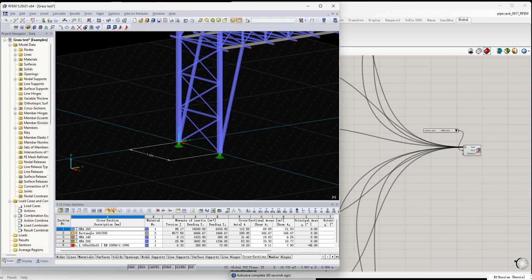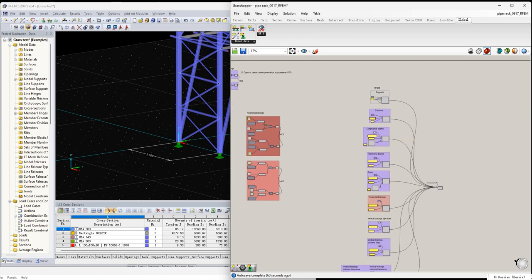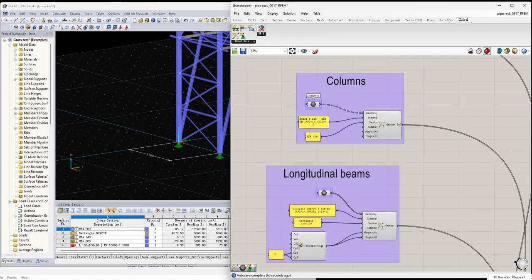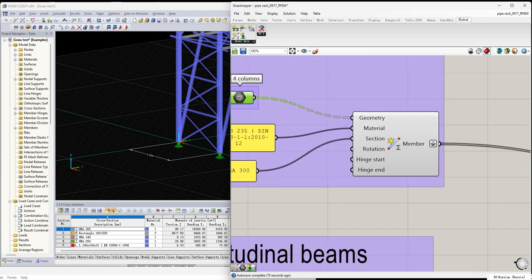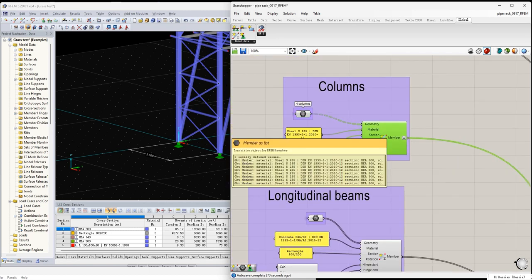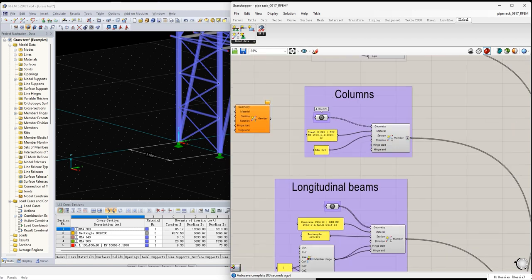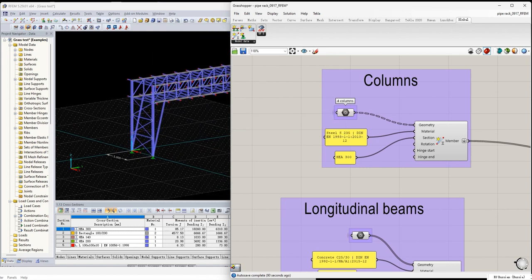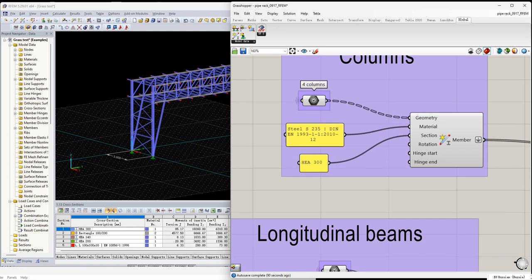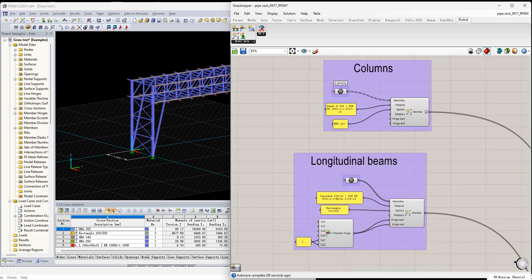Just pay attention. Then what we need to do, I will not show all of this because they are all the same, we need to make a member. So we need to link our geometry in Grasshopper or in Rhino to this member option as a list. What is it? Actually, this is the member component. This is simple, I think this is clear for you, but what is important to pay attention to is how to apply material, how to apply section, and also later on I will show how to apply end supports.